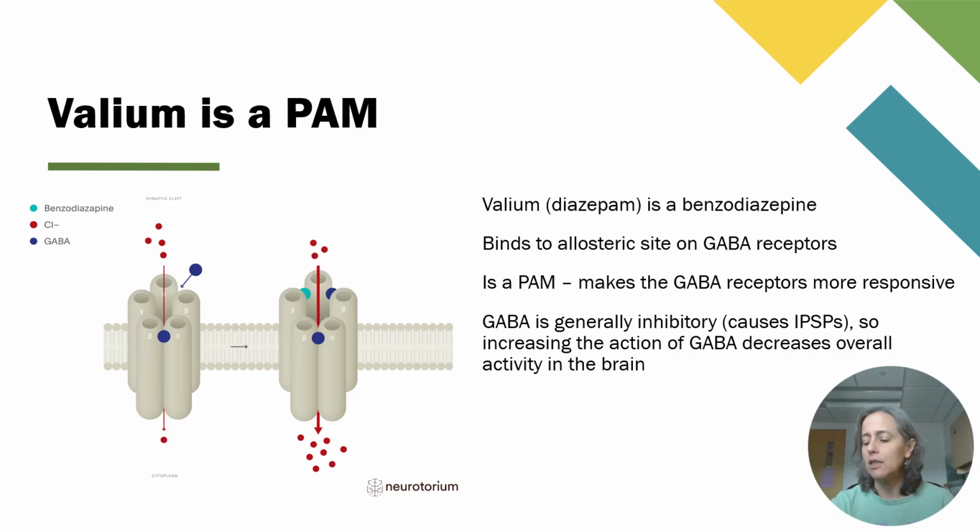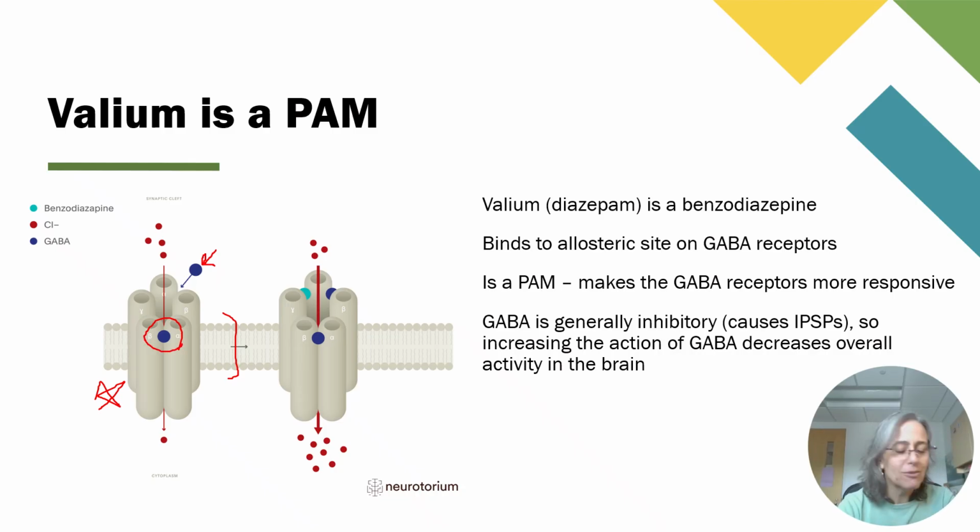Okay, so let's take a look at this. I gotta put my glasses on. Okay, so what we're looking at here is a GABA receptor right here, and it's spanning the cell membrane. Right here's the cell membrane. This blue circle is meant to represent GABA. And when GABA binds to its receptor, this would be its orthosteric receptor, right?